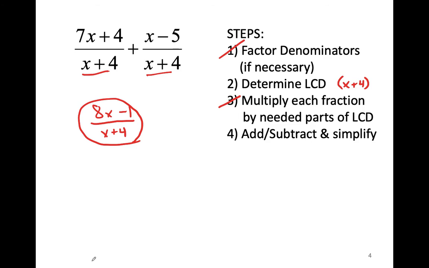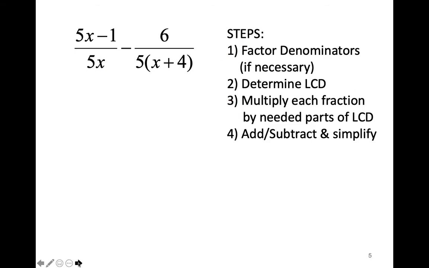All right, one last problem. And this would be the most complicated of the problems that we're going to look at today. So first off, I just want you to recognize nothing we need to factor here. This one's actually already been factored. It looks like they pulled the 5 out over here. But now let's look at each part of the denominator. If I start over here with my first fraction on the left, the least common denominator here involves a 5 and an x.